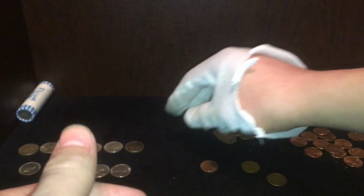Here's a Queen Elizabeth, 1994. This is from Canada. And back here, these are actually really interesting. These are all just toned pennies. I don't know that much about these because I don't know if they're artificially toned or something. Let me know in the comment section below, what do you guys think? Here's an example. Just try to choose the best one you guys can see. Like the toning on this is just really awesome. So there's that. Just let me know what you think about the toning on that.